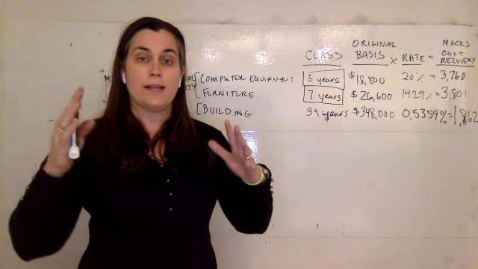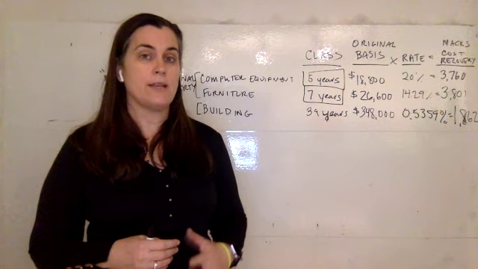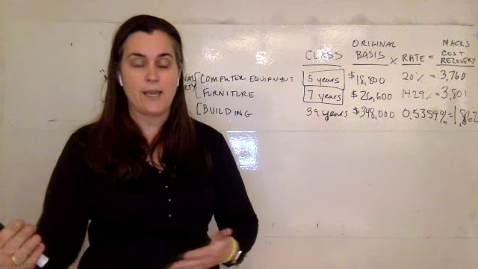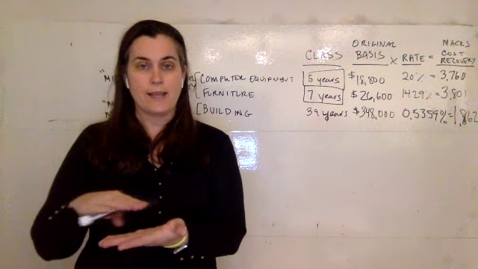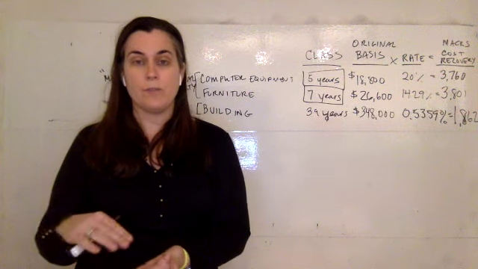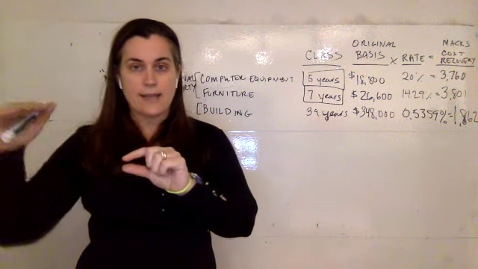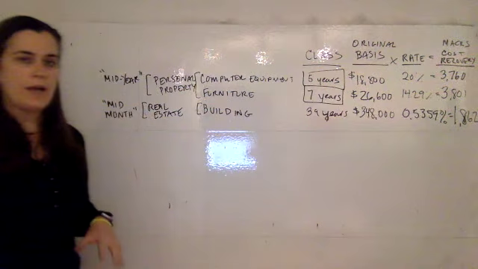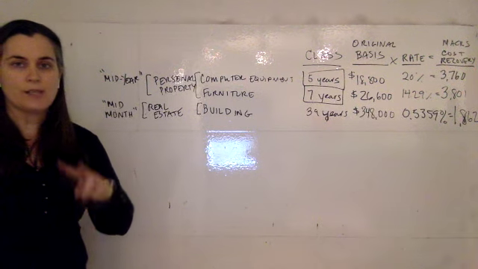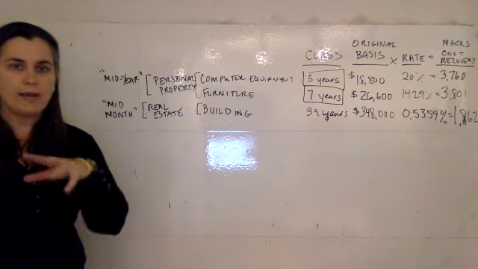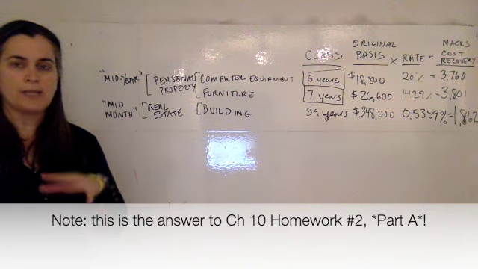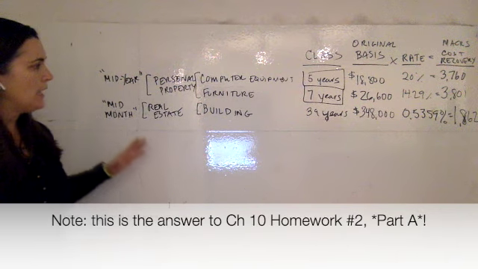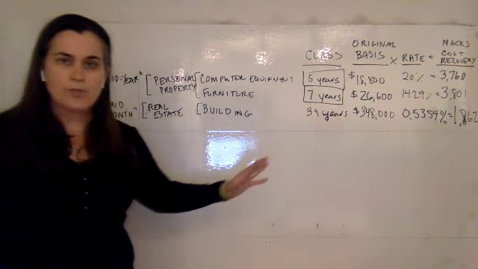This is an expense that falls on Schedule C of the 1040 process. Schedule C would give us the net profit or loss for the business. One of the expenses that nets down to net profit or loss is depreciation. Now, what I have up here on the board is the answer to the second homework problem. My numbers might be different from yours, but I'm giving you an example of what this looks like. I want to lay out what we're looking at, identify the different pieces of data, and then show you on the screen in a moment where these pieces of data come from.